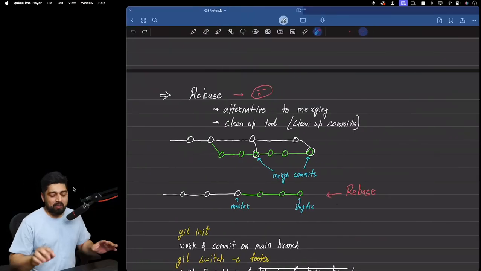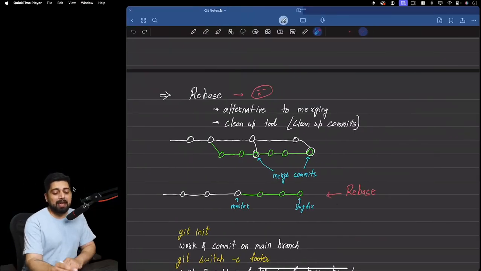Let's first look at what happens when you run the git rebase command. Again, the red smiley here is saying, hey, be cautious about it. This command can be used as an alternative way of merging or as a cleanup tool. A cleanup tool because it rewrites the history, and an alternative to merging because it literally performs the merging. But in merging, you actually keep your branches separate, while rebase puts everything into a single timeline. This is the output you'll see when you rebase, and this is the kind of output you see when you do the branch merging. So yes, this is exactly like merging.